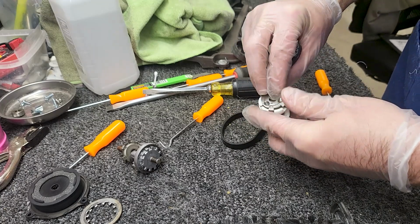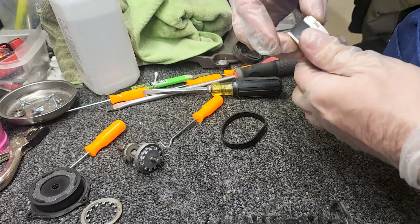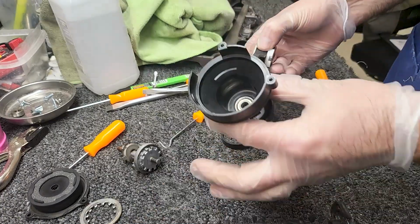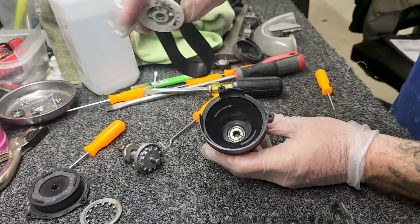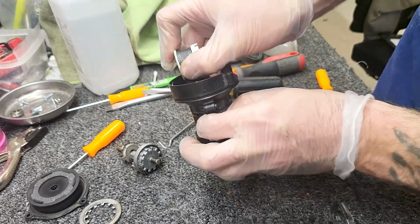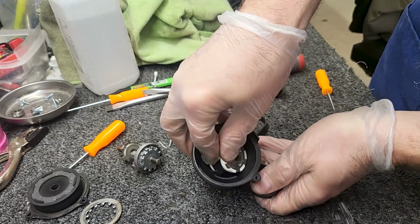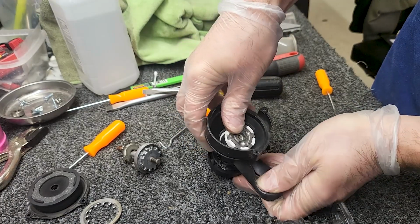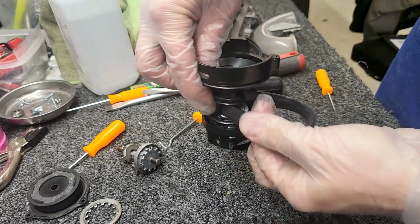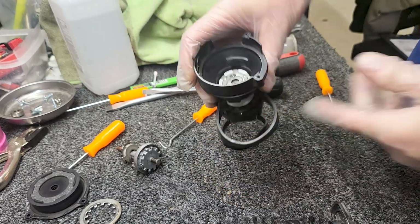Okay, so I'm going to put the metal piece back in here. Put the belt on this, and then I'm going to take my clutch. And so you feed the belt down here, and it will pop out the side right there. And then you kind of turn that while pulling the belt, and it will pop right in. So now I've got that right back in there, right?